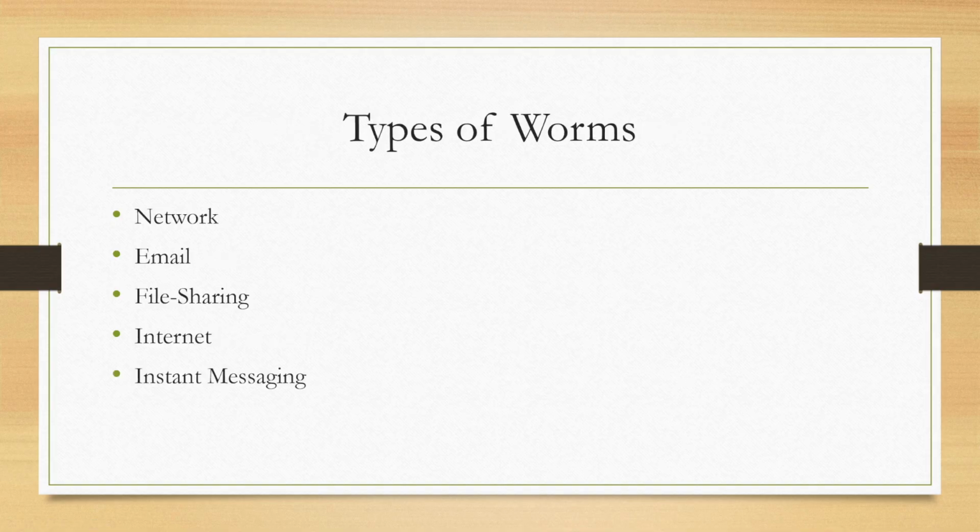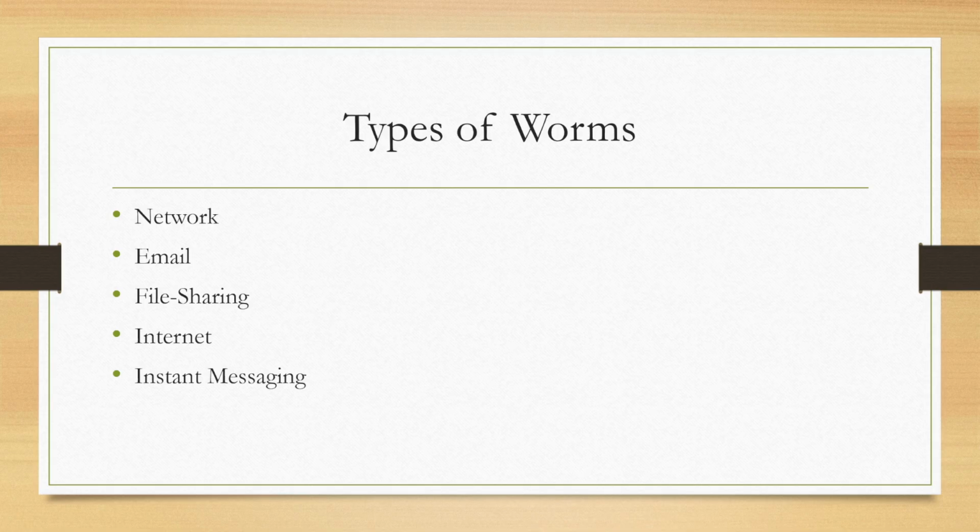We have different types of worms. Our first worm is going to be our network worm. They like to go through network protocols and services. They are capable of moving from one device to another without user intervention, and they infect the entire network. We've got our email worms, where they spread through email attachments or exploit vulnerabilities in email clients. And these worms often access the victim's address book and send themselves on to other people that you also communicate with.